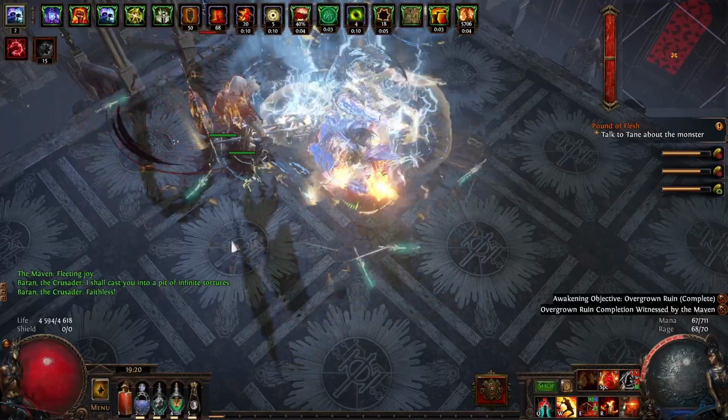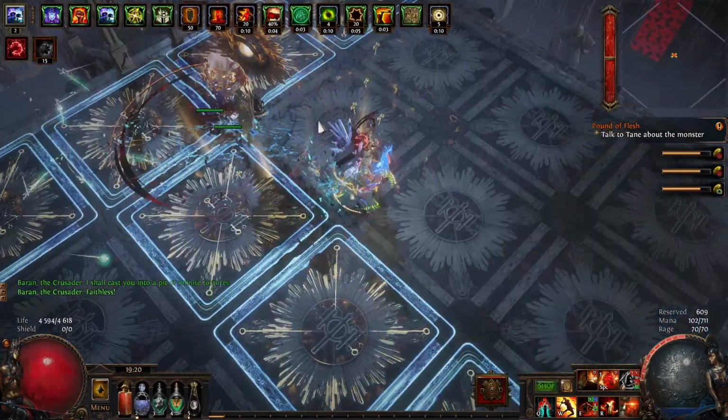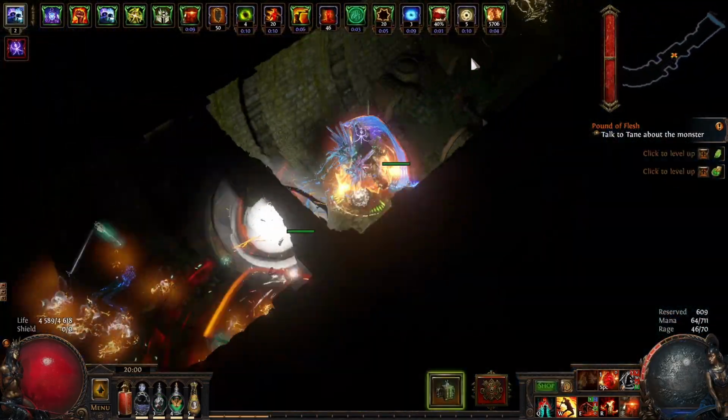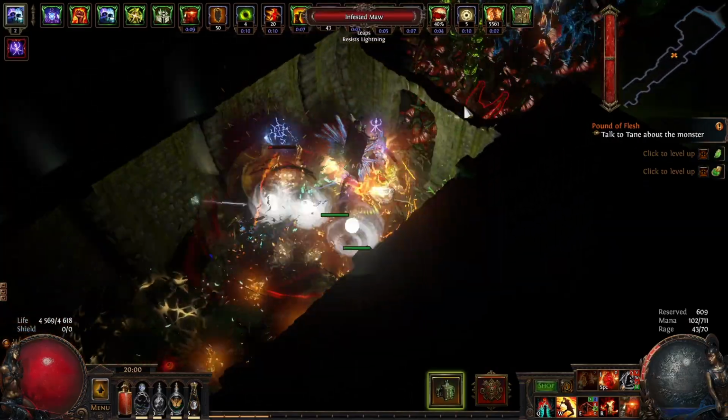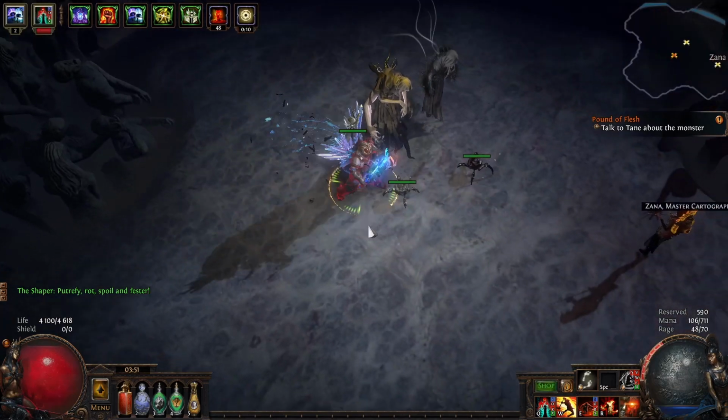The Vortex doesn't have insane damage or anything, but it can be enough to clear white packs, especially in situations where Helix really struggles, like in indoor maps such as Toxic Sewers or Bone Crypt. But the vast majority of your damage and clear is still gonna come from Helix.